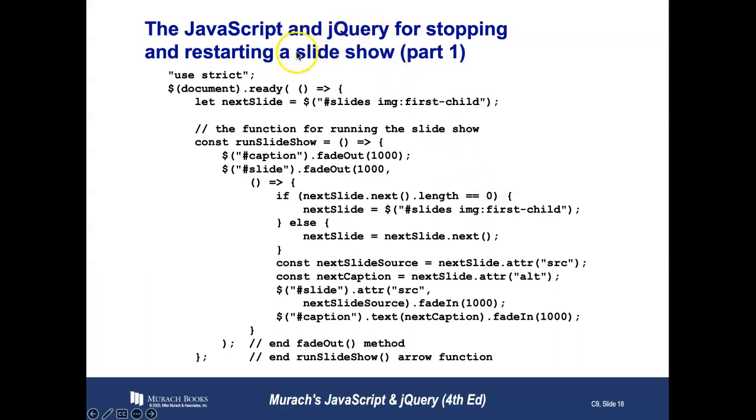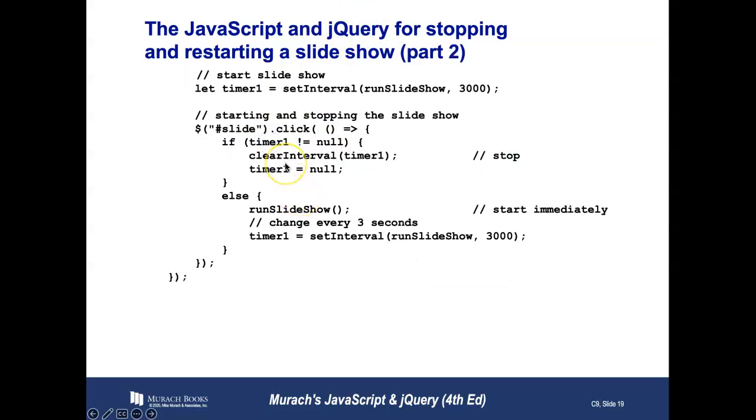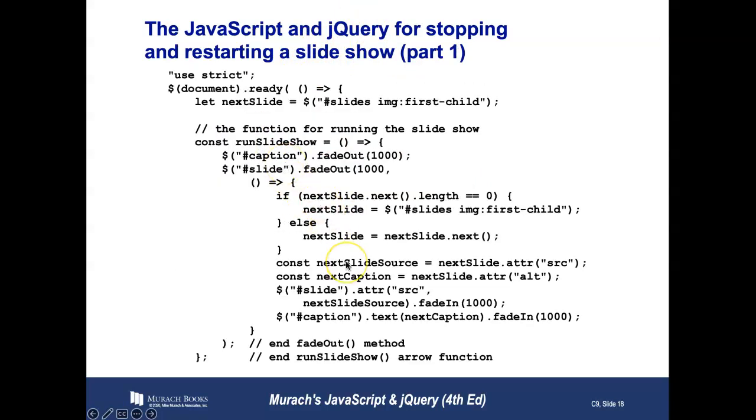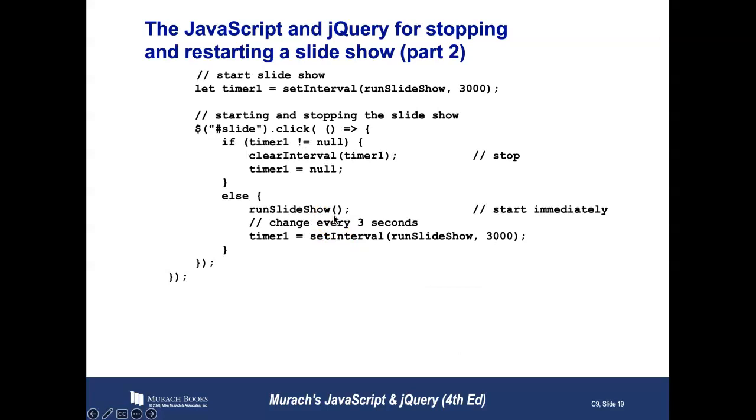So this is how we restart it. So we're going to run the slideshow, but watch how the method is called. When we look at this, we always have to see how it's running. So I want to make sure we don't miss the code here. See run slideshow. This right here is the timer. So this is the start run slideshow.